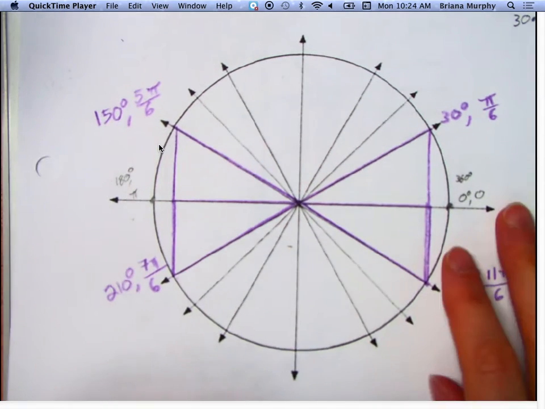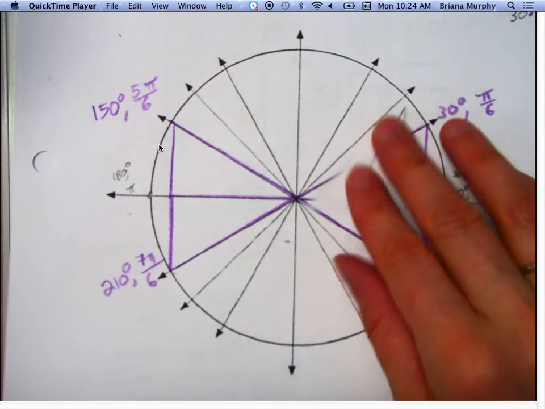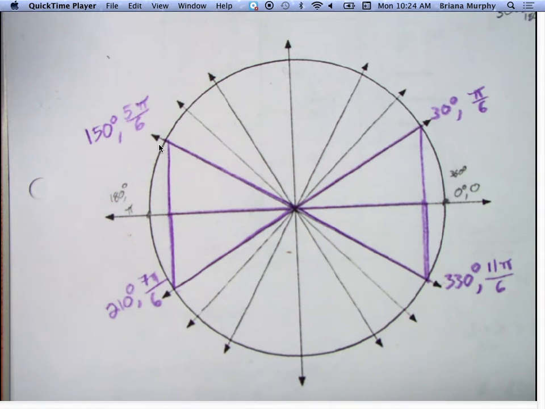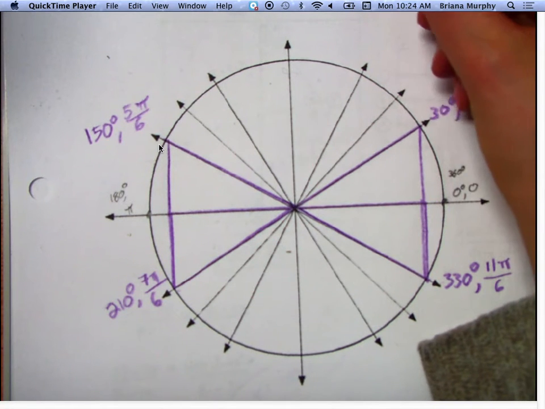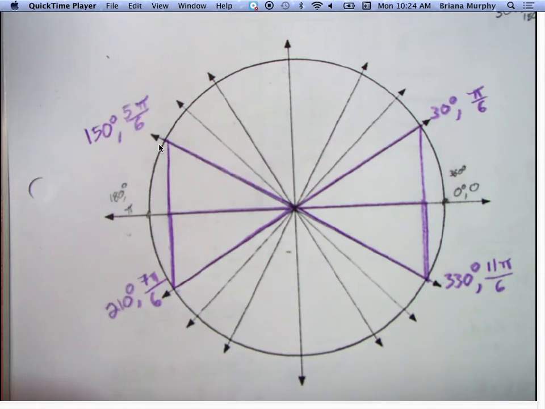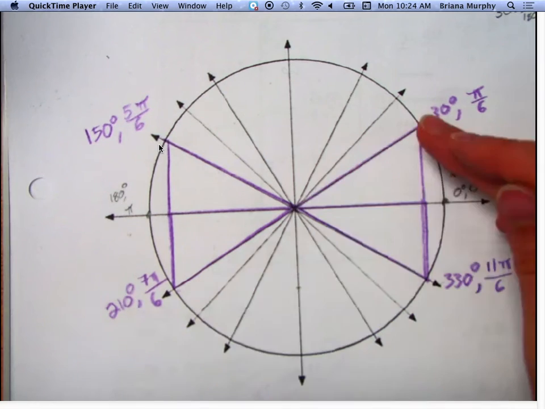Okay, now you're going to do some of this. We've done the 30 degrees. Next you're going to do, we've got a different color. So I'm going to go to the top and mark this orange. And I'm going to draw in my 45 degrees.